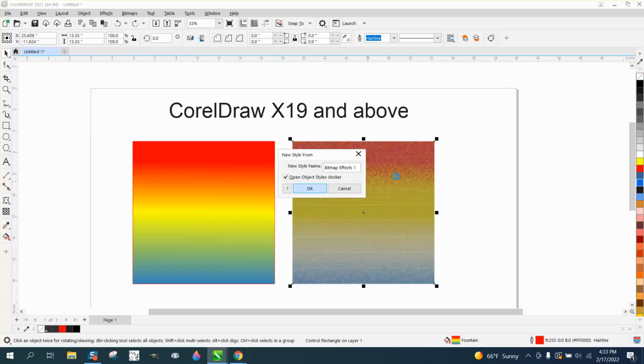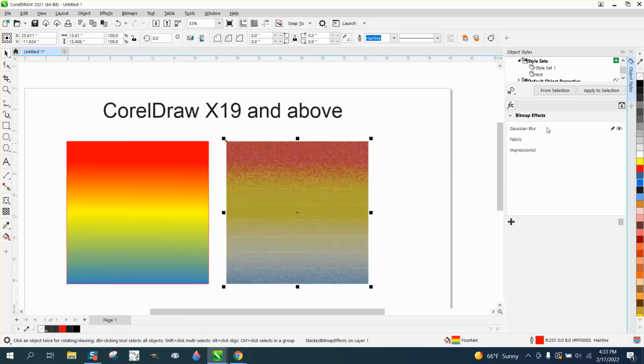But anyway, we're going to be able to copy this effect into this, if you had some multiple drawings. So there it is. So we're going to, from selected, and then we're going to hit this and add to selection. Takes just a second. So what it's going to do, it's going to copy that exact quilt pattern, the blur, and the other impressionist we had.